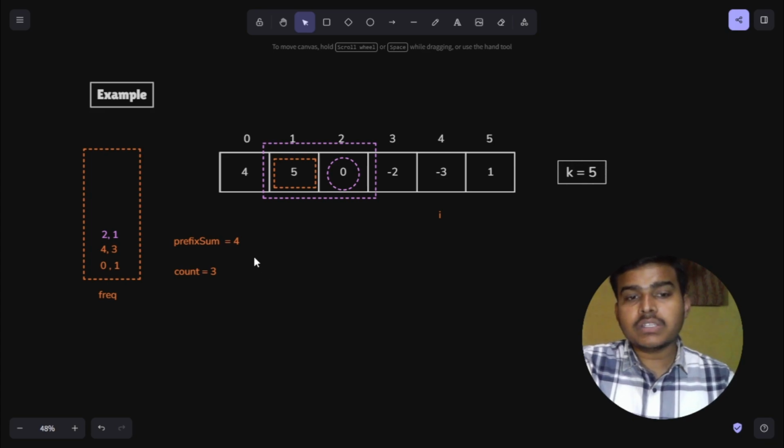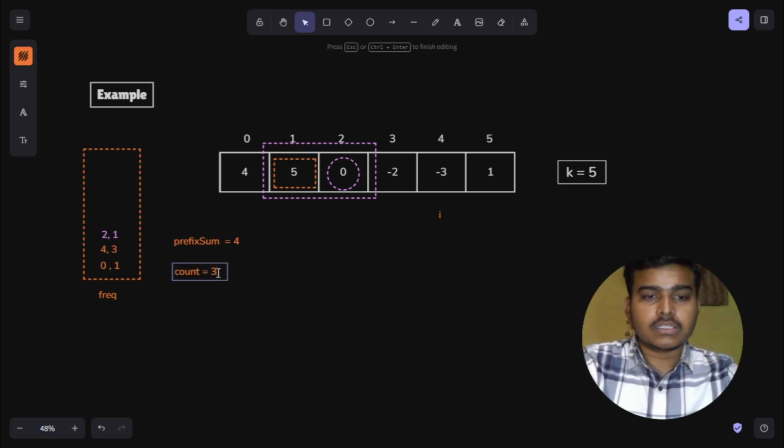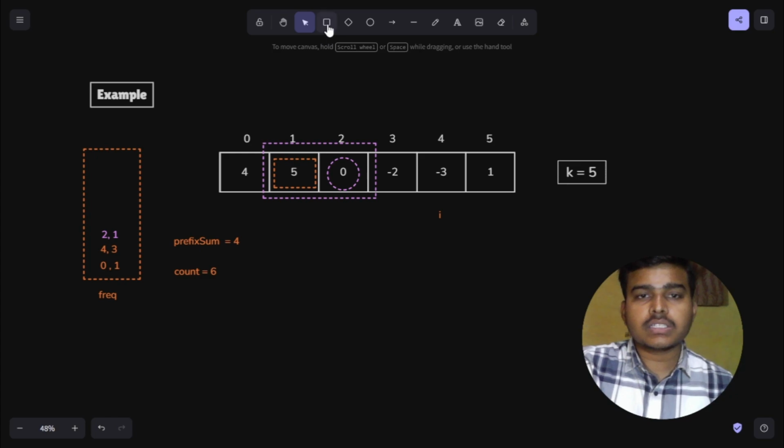Now this time when we see that the same remainder came, this remainder will be checked inside the map, and it is now 3 times we have seen so far. One at 0th index, one was at 1 index, and another one was at 2 index. So therefore the 3 subarrays will be formed, which will be ending at this current index. Okay, so this count will be incremented by this 3, and it will now become 6. We have seen 6 subarrays so far.